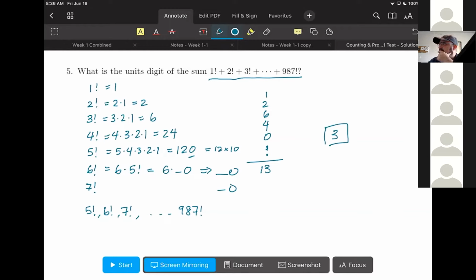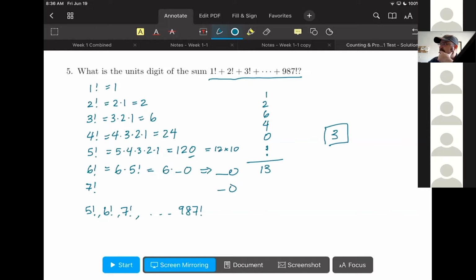I have a question. Could I please ask you right now? Yes, go for it. So I was really confused on question 9. Can you remind me what question 9 is? Sure. It says numbers that read the same forward and backward are called palindromes. How many 5-digit numbers are palindromes?